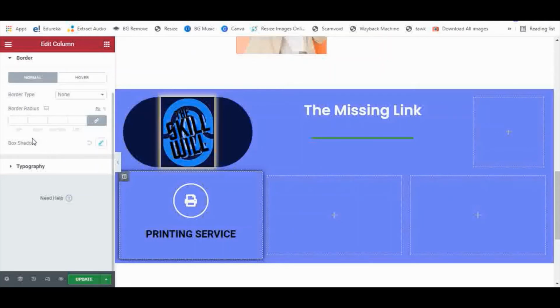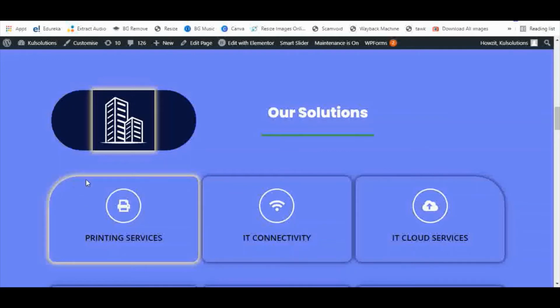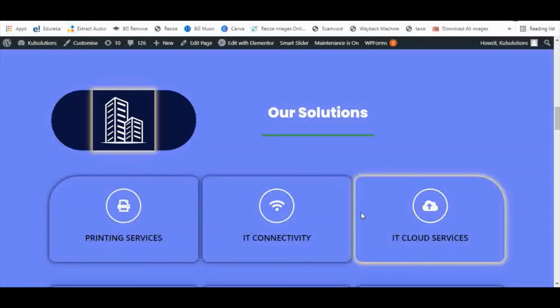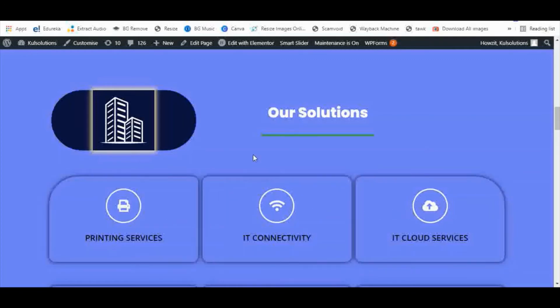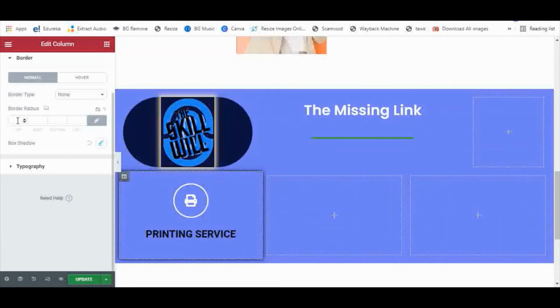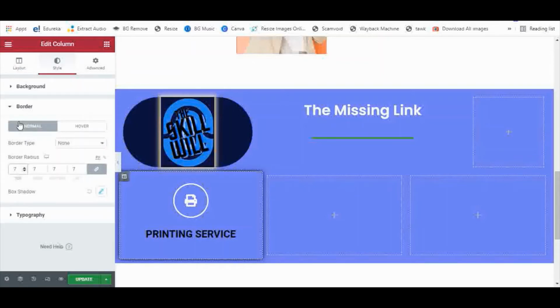Let us add some radius to this particular side. So you will see all the three boxes are having different shapes. It is because of this radius. So let me put some radius. So on top I will say first I need to delink it.